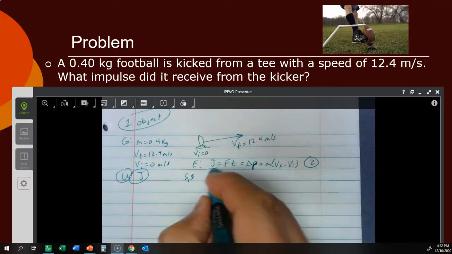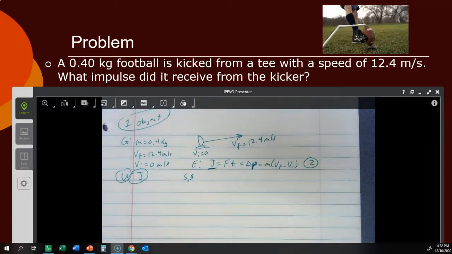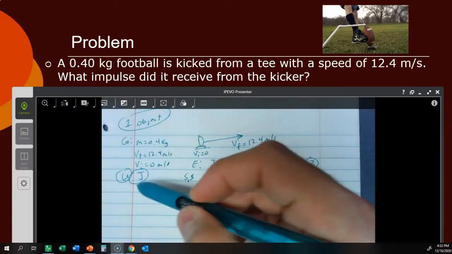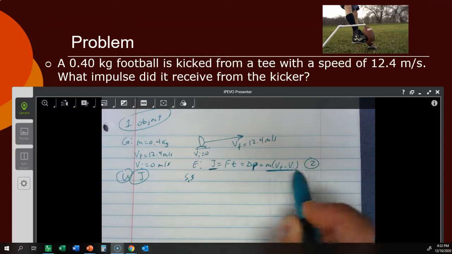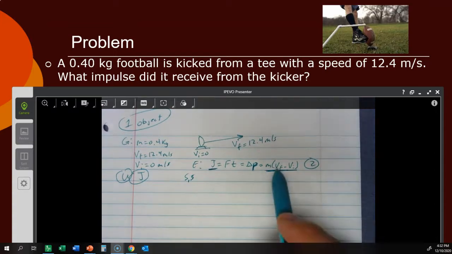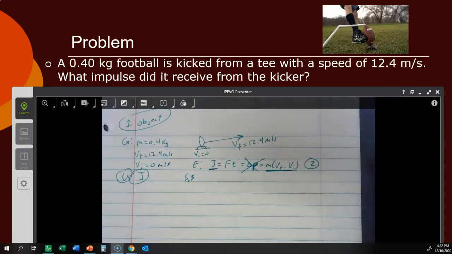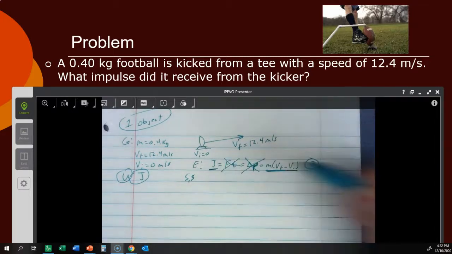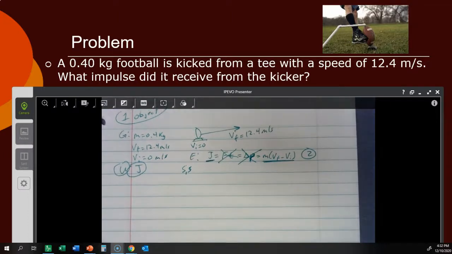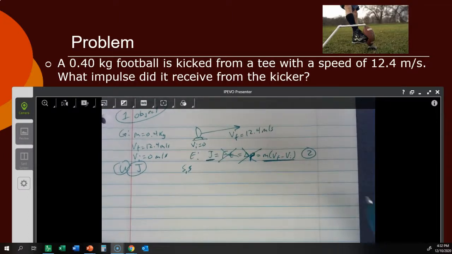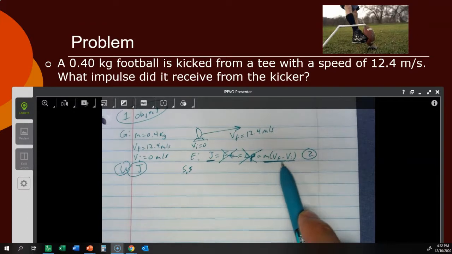So I definitely have to have this J part of the equation. And they give me mass and two velocities. That's over here. So I'm going to pick that equation. These are the two parts of the equation that I need, which means for this particular problem, not with all problems, I don't need this and I don't need this. I'm going to get rid of it. So now I've cut my equation down to J equals M times VF minus VI.